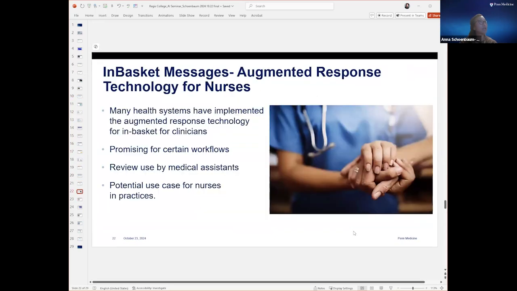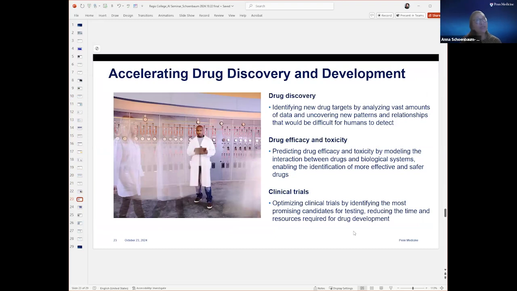And then I am going into the drug category, accelerating drug discovery and development. This is where AI is also making a big splash. It's regarding how AI can help in drug discovery and targeting, whether it's new drugs or improving drugs already on the market, looking at different patterns and different relationships so you can get them to market in a quicker fashion and look at efficacy and toxicity. I think this is where pharma is involved, or at your own academic health system. And then also clinical trials.